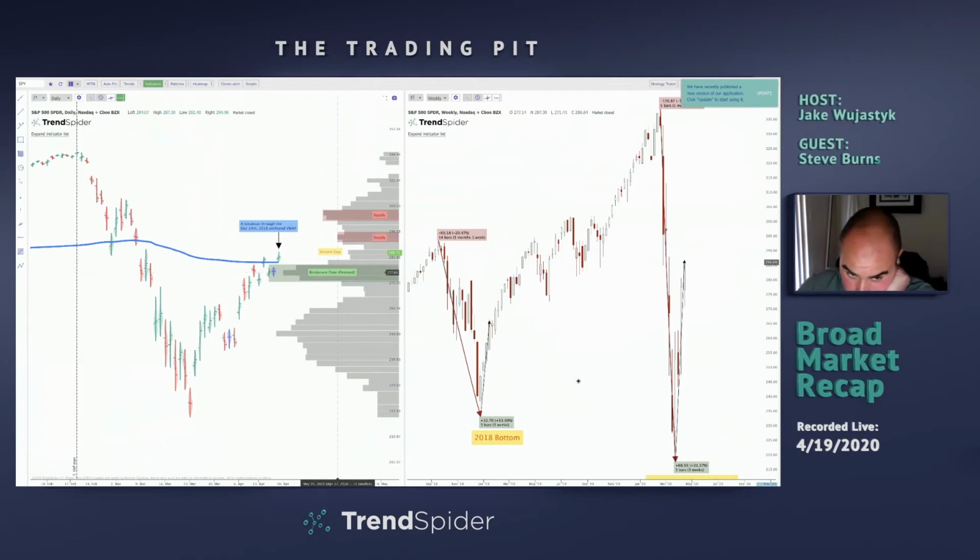This break-even zone, this demand zone, was previously a supply zone. We were down here at 261, and this big block of volume was people who were stuck. I mentioned this in the weekend video, but imagine this, right? We're starting the volume profile from February 19th, so no other price action matters. We're only measuring the price action from this point in time. So this big green zone is representing these three candles right here. How do we know that? Because before, it was only representing these three candles.